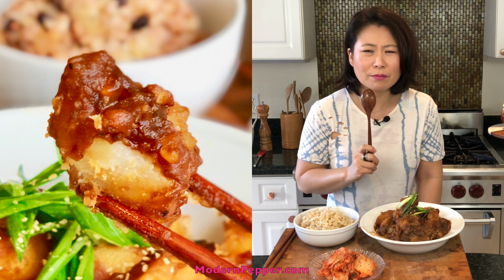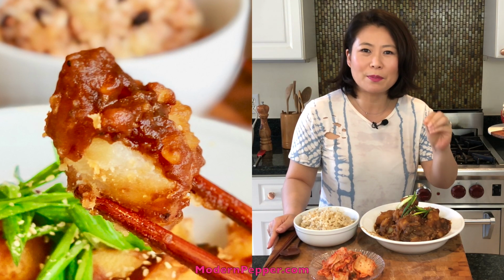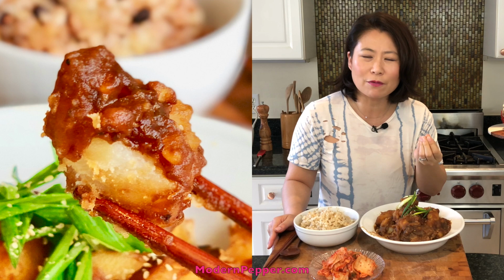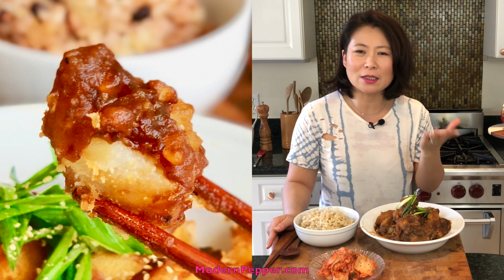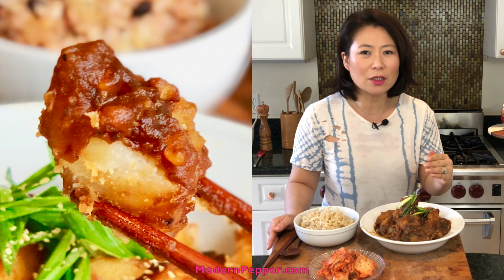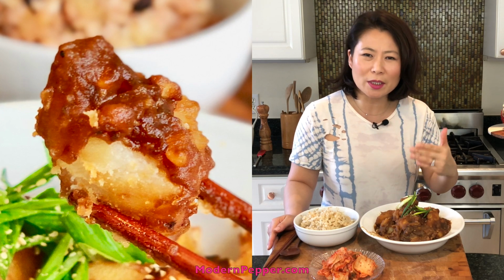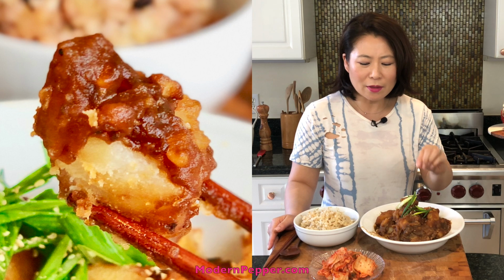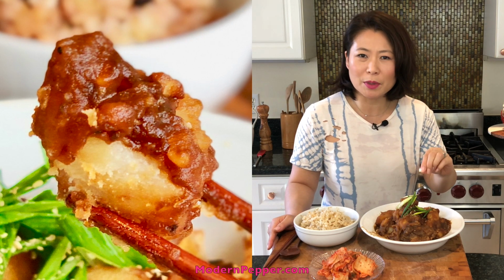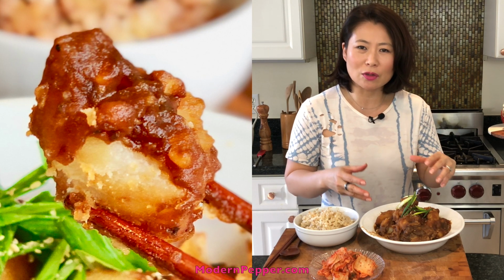너무 맛있어. Oh, that's so good. The sauce is soy saucy, but it has a little bit of that sweetness from the honey that we added. And then you could taste a little bit of the garlic, and then additional sweetness from the onions that we added. But it's not a sugary taste, just the subtle sweetness that you get from the onions. And some pieces of potato started falling apart, and so that made the soy sauce mixture a bit more thick and a bit more starchy. Oh wow, so yum.